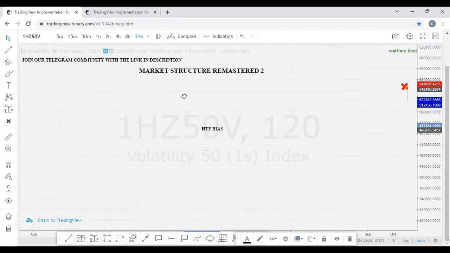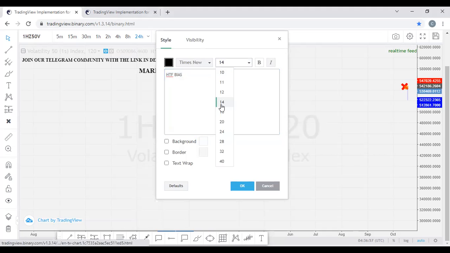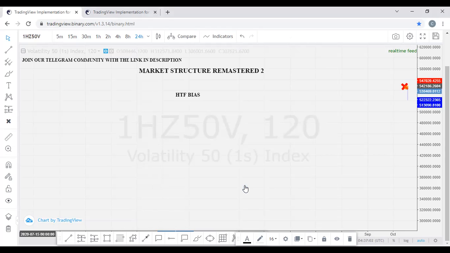Is it a bullish market? Is it a bearish market? And all of that. Please, if you have not watched my video on the fractal nature of price, please do well to watch it. I explain how the market actually moves in multiple structures. That means in one chart, you can see the 5 minutes being bullish, the 15 minutes being bearish, the 1 hour being bullish, the 2 hour being bearish, the daily being bullish, even the weekly being bearish. So this is the concept of multiple time frame analysis, or what we call the fractal nature of price.